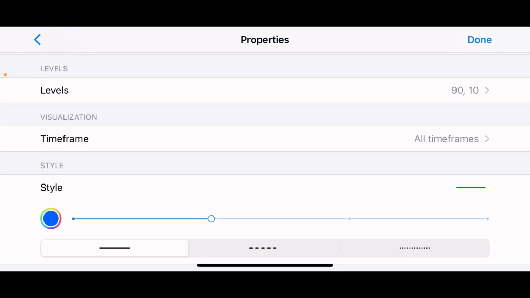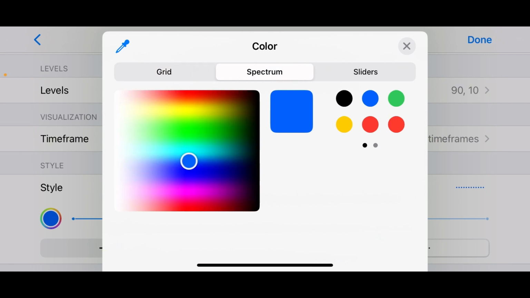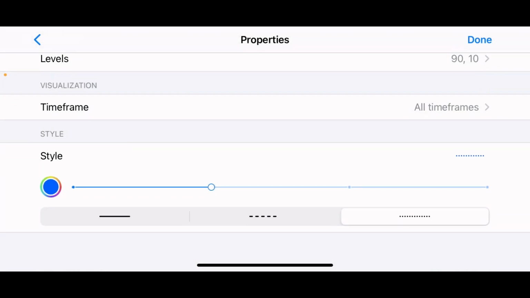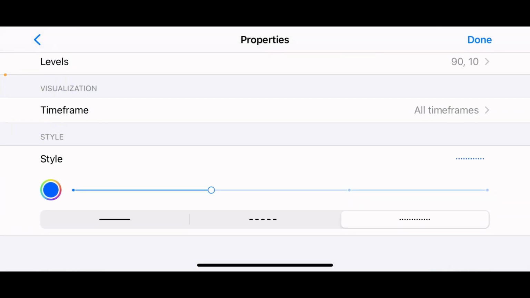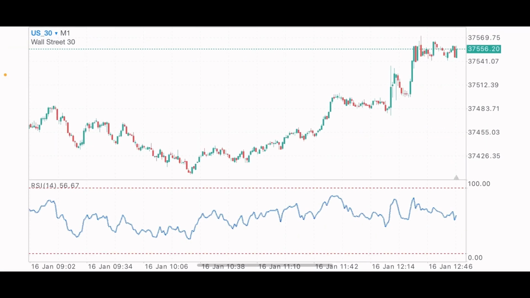All right, then the time frame is on all time frames, meaning you can switch to any time frame you prefer, on default. Then the style, you're going to put it on 2 pixel, while the color is going to be blue, but you can use any color of your choice as long as you know what you are doing specifically on the market. Then the pattern of the trend line is going to be this one right here at the end. Then you click on done, right?